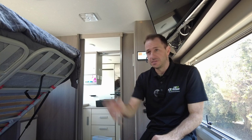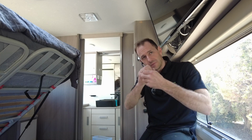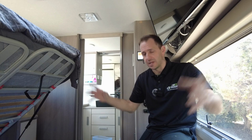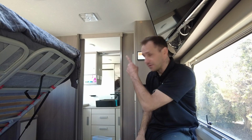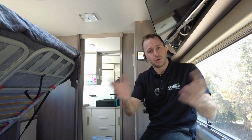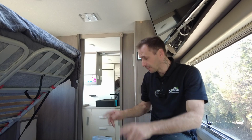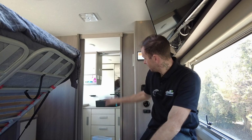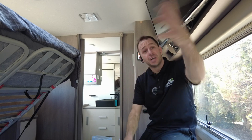What that means is your side input, your mains powered input, runs through the system. Everything runs as it normally does when you're at a caravan park or mains power. And when you unplug, at the press of a little touch button up here, everything that was live is live again. All your CMS outlets, all of your power outlets, your microwave, the air conditioner, in this case the dishwasher, the outlets where the washing machine is, the washing machine, induction cooker for this one.